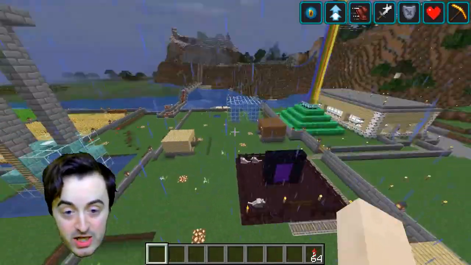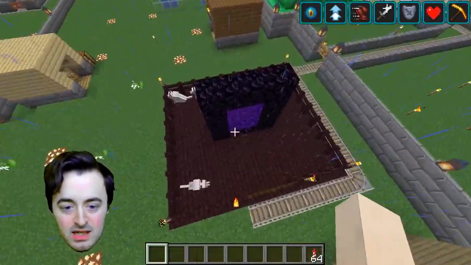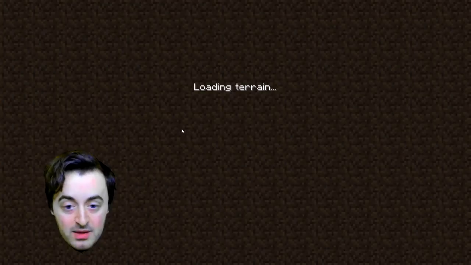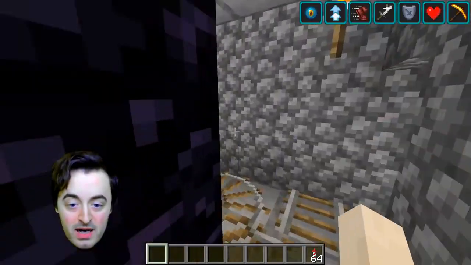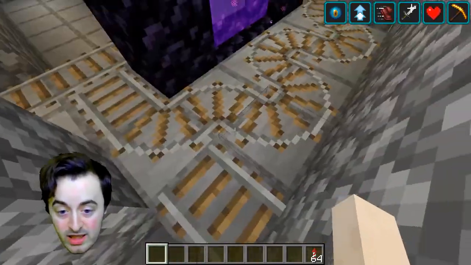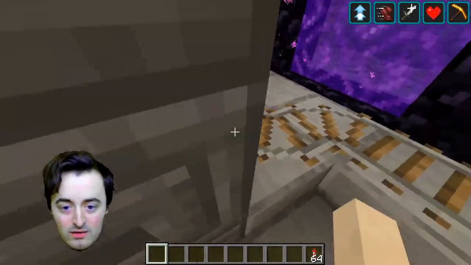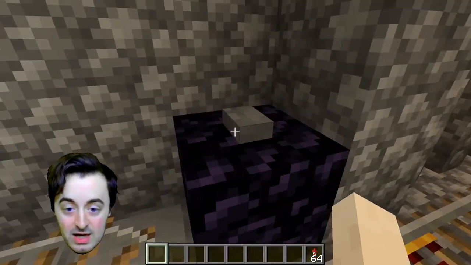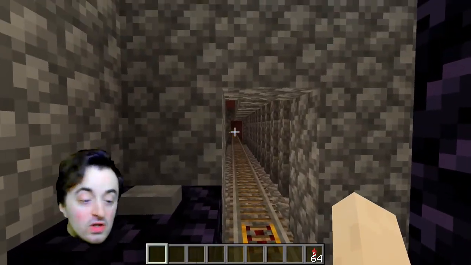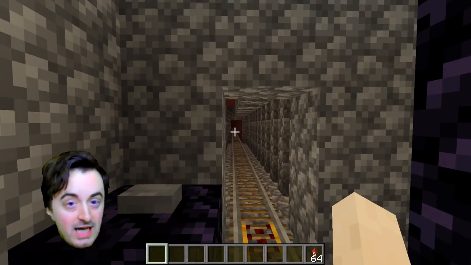So the first thing we're going to check out outside of the main compound is going to be my nether hub, because it's kind of on the main compound if you think about it. So when you come out of the nether portal, this is where you're greeted with. You have a floor of rails, and that was just to help with trapping villagers. You have this rail system, and that goes all the way over to Abduction Town.